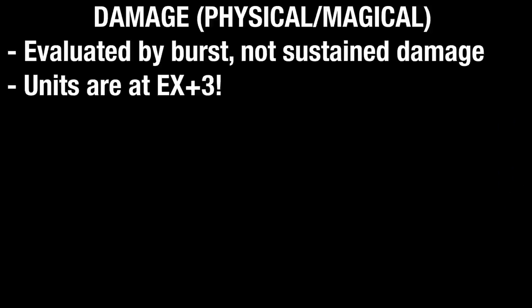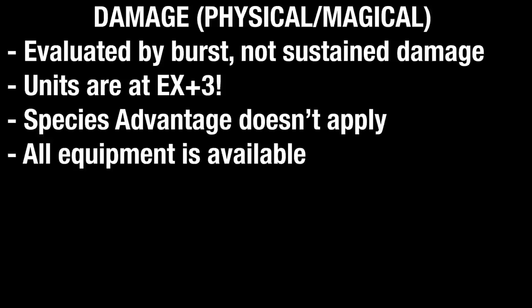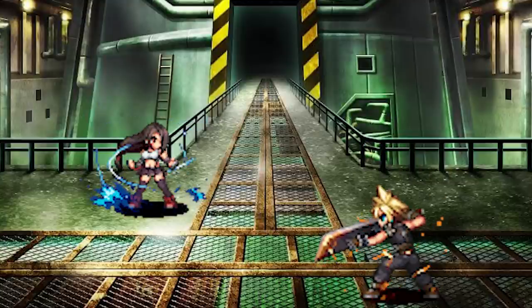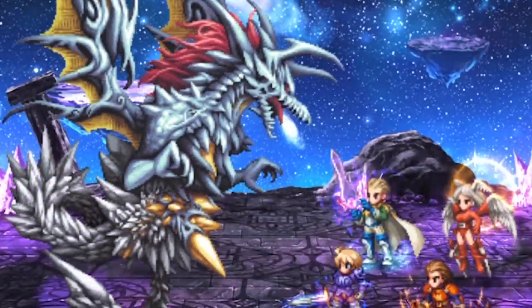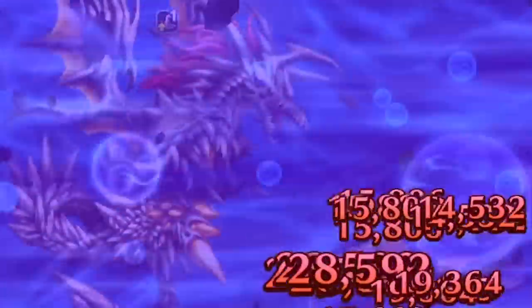First, damage. The main thing we consider here is maximum numbers, and nothing more. However, in a stark change to previous rankings, I am now DESTROYING the equipment limitations! No longer is a unit gatekept by equipment taken from another. No longer are units limited by their own kits. This game is all about teamwork, equipment, strategy, and getting all the good stuff. Ironically, this actually makes this portion of the video useless to me because I actually don't have all the good stuff.